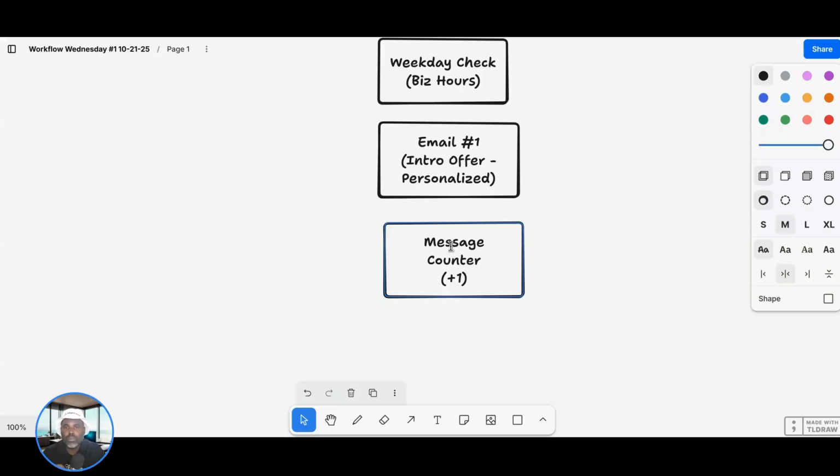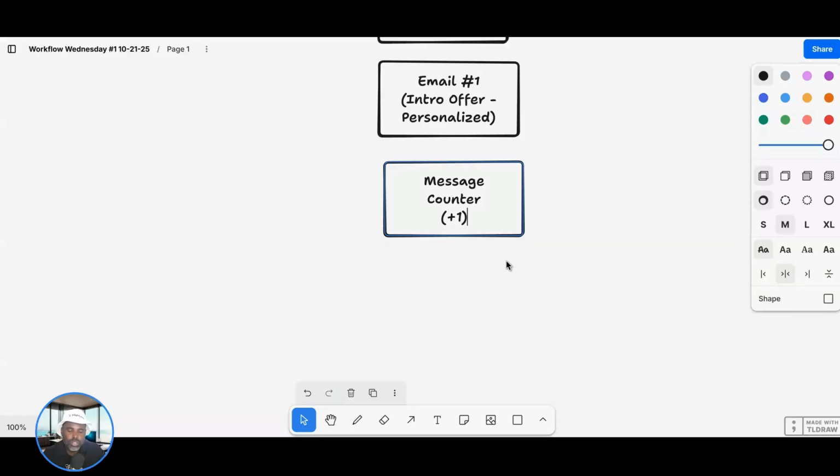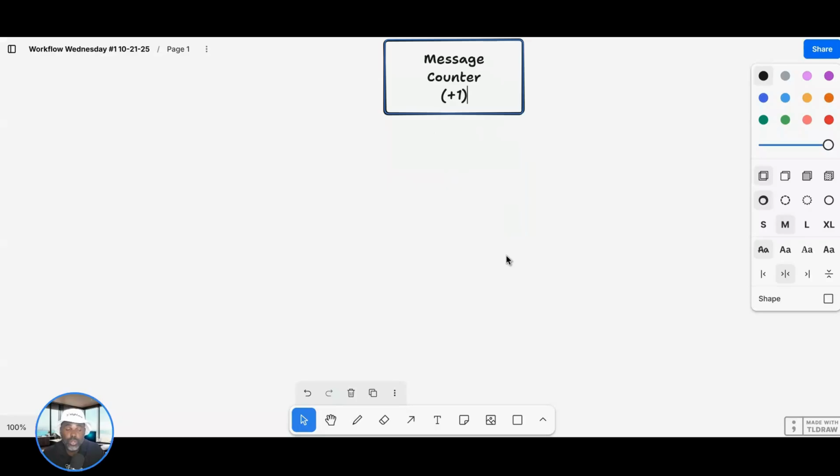Tracking in direct response marketing or in marketing period is extremely useful, and it makes us responsible marketers, right? We'll go into responsible marketing at a high level. As a responsible marketer, we definitely want to be tracking the activity and what our marketing efforts are producing. So we're going to put in a message counter so that we know exactly how many times we're sending this person this message. We're keeping track of all that stuff, right?